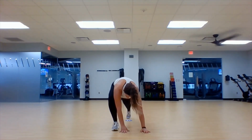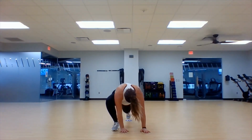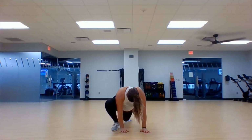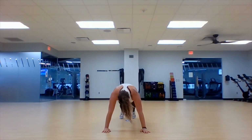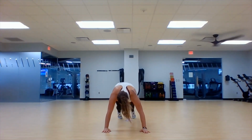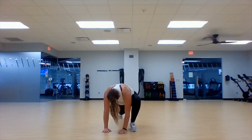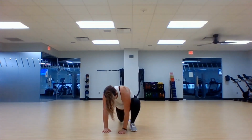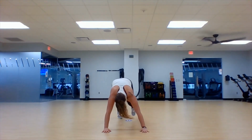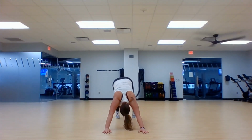Bring that right leg in, hands to the inside, hip up, and then push down. Bring that back knee to the ground. Good, back to plank, rock it out. Left leg up, hands to the inside, move those hips. Back to plank, rock it out. Down dog.